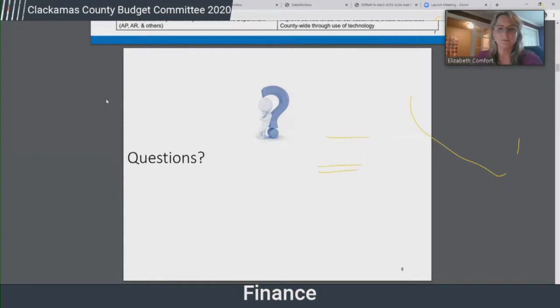The accounts receivable module for our PeopleSoft current ERP software will allow us to track receivables. What monies have we invoiced for? For example, the sheriffs, we know that they contract out for other cities. Are those cities paying us timely? Those are the kind of things. What money are we leaving on the table? What don't we have yet? And it'll also help provide us with our balance sheet as well, that we will need to get into shape as we move forward with monthly financials. So the forecast software is also AKA our budget software. And then you're right, the AR module.